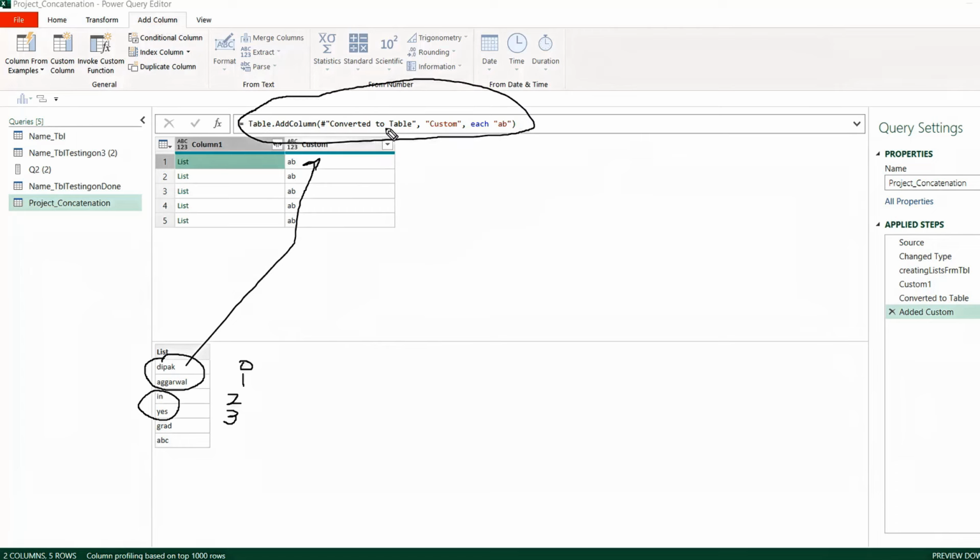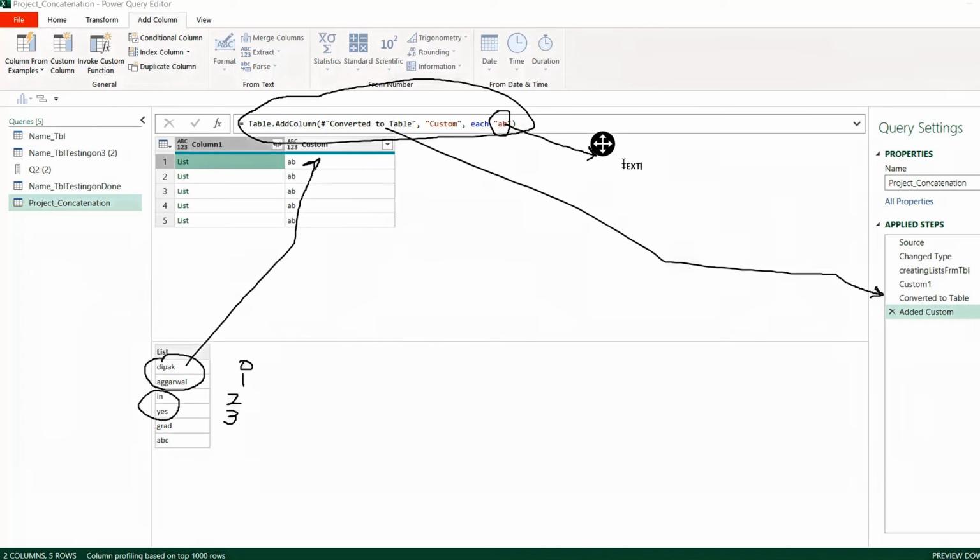And this is the previous step. This is the step, right? On this step, this is where I will say, well, you have to combine them, right? And that is where I will use the text combine function.